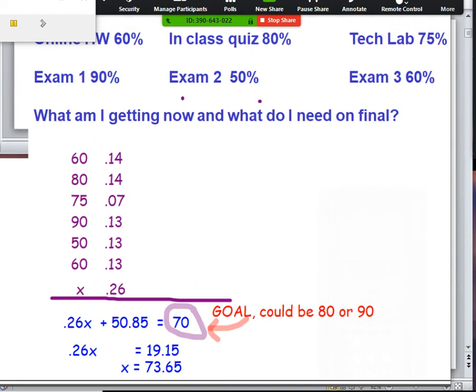Again, it's just a weighted mean, right? Every value multiplied by its weights. And here, since all the weights add up to 1 or 100%, you don't have to worry about dividing them out. And you'll notice that the things that you divide by, the weights, are the things that don't change. Right? So your frequencies or your weights are the things that don't change. The things that vary, your x's, those are the things that you are trying to find. So the weights are the things you divide by. All right.